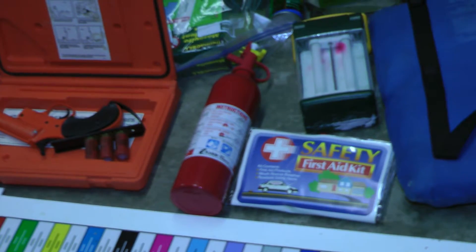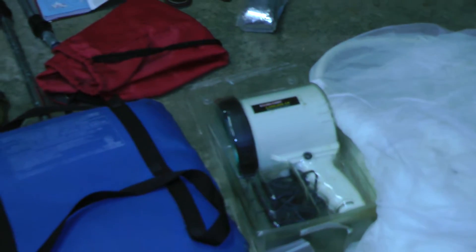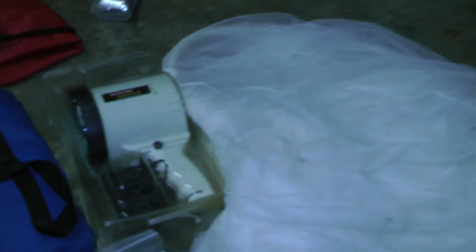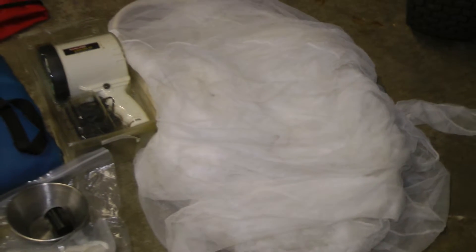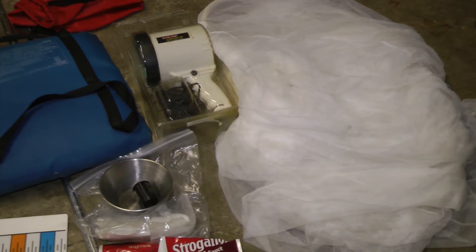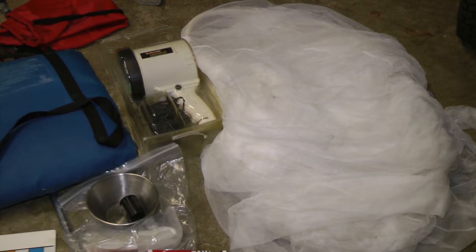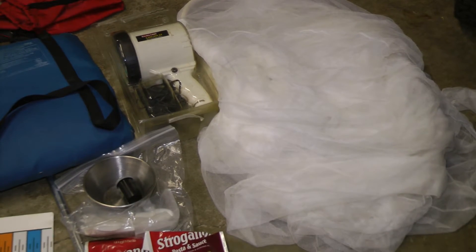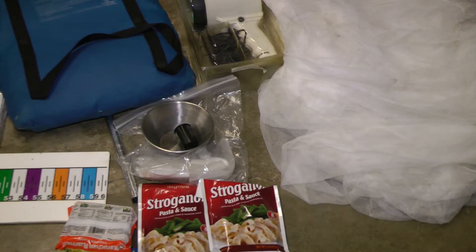And then the throwable device. A small first aid kit. Two million candlepower light. And also a hoop mosquito net — I do put that in a plastic bag and keep it in the front end up under the console, especially if I'm going to Canada. I've also used it over the back of the pickup or the SUV — put it clear over the top and you can sleep in there with the windows open. It works real well.